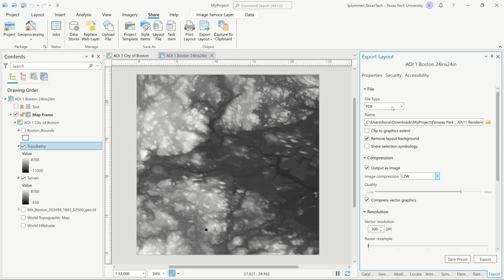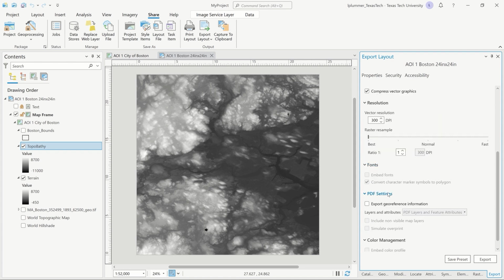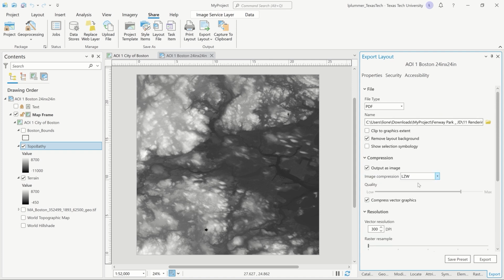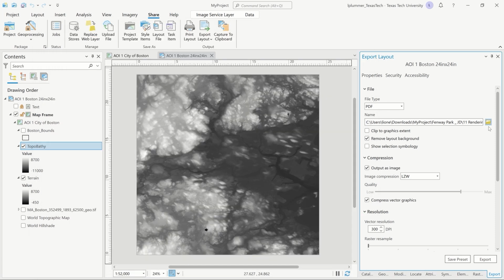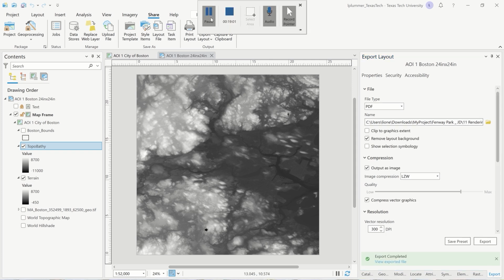So make this a PDF and then just follow these settings that you see, okay? And that is the quickest way to get this out of the gate. So we're going to call this height, and I'm just going to leave that alone. All right, and I'm going to export, and I'll be with you in a sec. Okay, that took long enough.